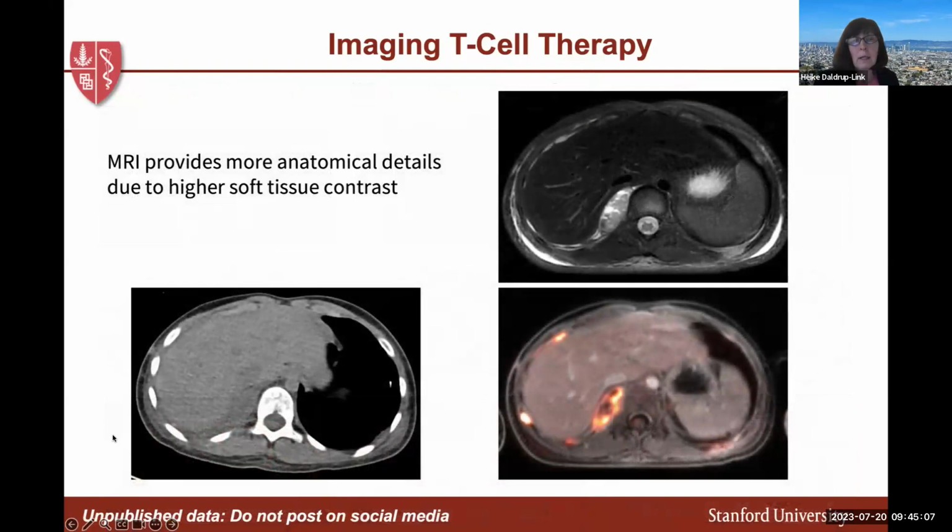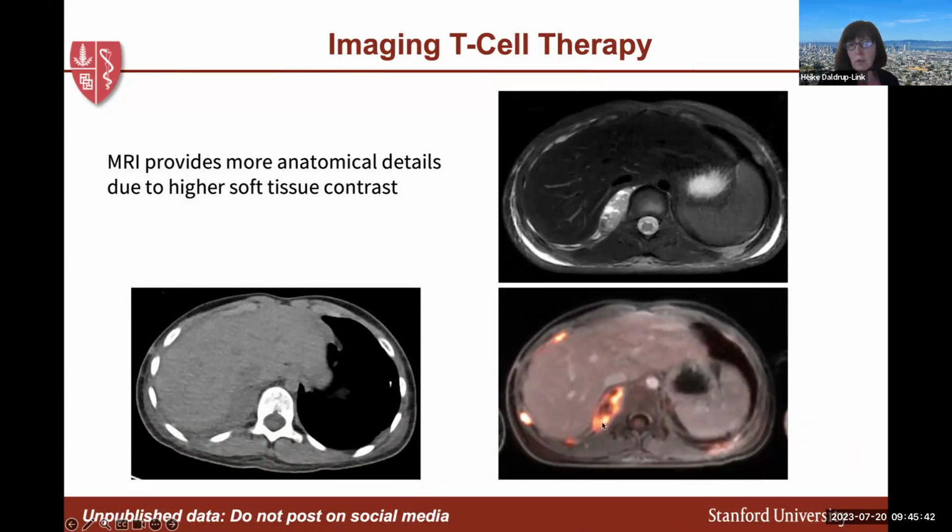So here are a few take-home points that I concluded based on imaging studies of CAR T cell therapy. You see another patient here with pleural metastases on a CT scan. On the CT, it's somewhat difficult to tell what is going on here. Is this a complex effusion or is that actually soft tissue? On the MRI, we can clearly see that this is not just fluid, it is soft tissue. And with the superimposed MRI, we can see the hypermetabolic activity.